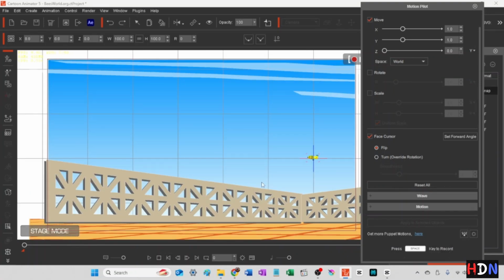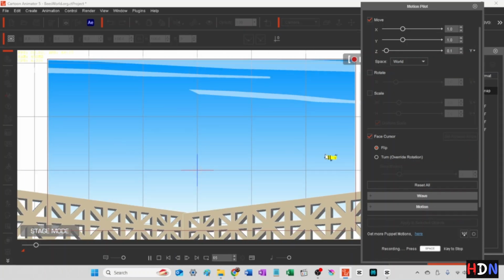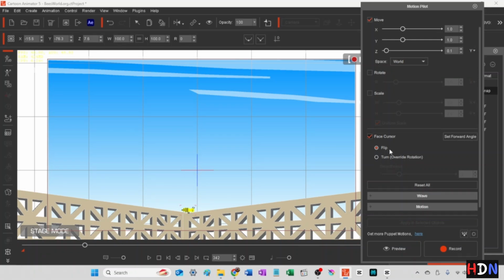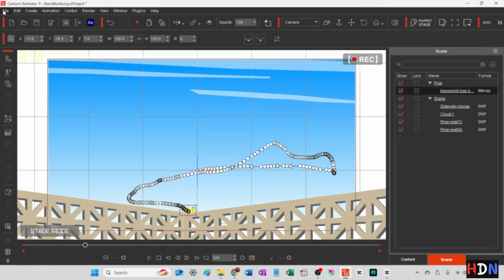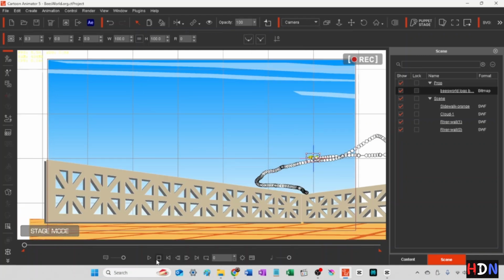I do a couple attempts with the preview, and then I go ahead and I put it on record and I move my mouse where I want it, and then I hit the space key again to end the recording, and there's the path I got. Okay, and so just like that, we're able to do a little scene here.